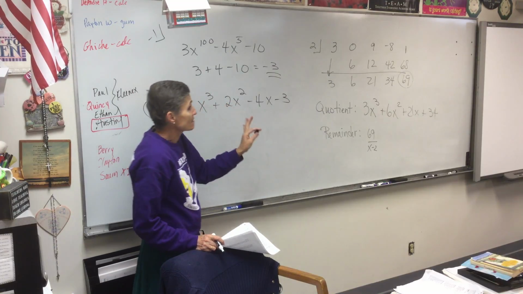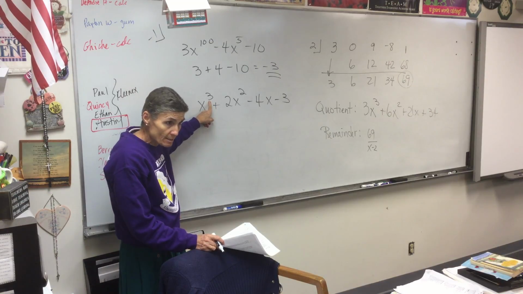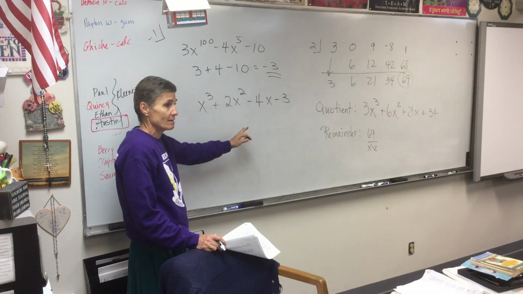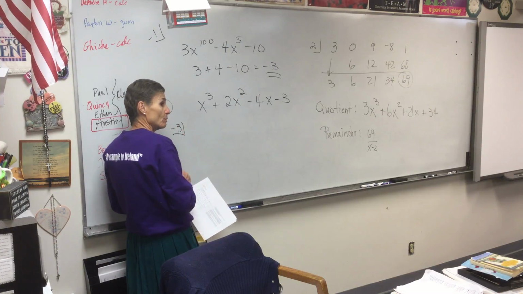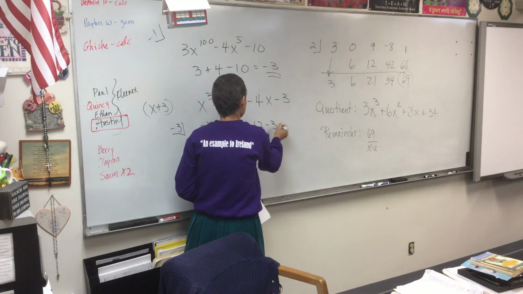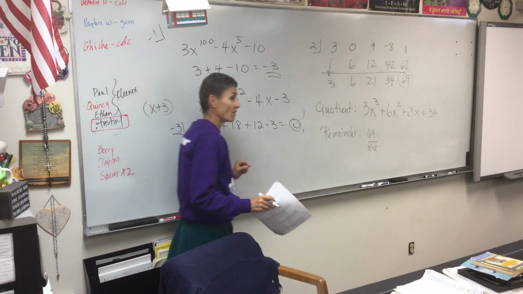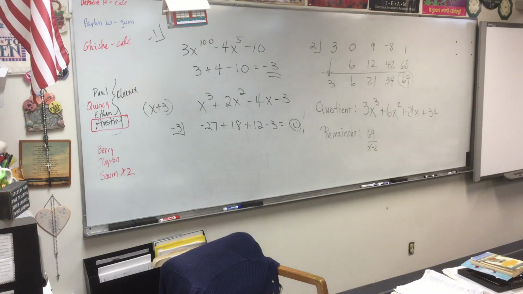In this problem, it doesn't matter. Do whatever you want to do. If that were a 300, then I sure as heck wouldn't be doing division. But since it's a 3, go ahead and divide, if that's what you like to do. I'm going to plug in -3. Remember, that's the number that would be in the box, so that's what I plug in. When I plug in -3, I get 0. So the answer is yes, it's a factor. Why? Because the remainder is 0. That means you have a factor. Right? So far, this is so simple.